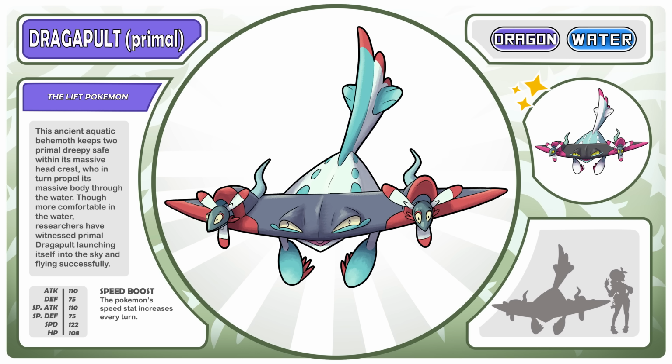Let's meet Primal Dragapult, the lift Pokemon. This ancient aquatic behemoth keeps two Primal Dreepy safe within its massive head crest, who in turn propel its massive body through the water. Though more comfortable in the water, researchers have witnessed Primal Dragapult launching itself into the sky and flying successfully, and its ability remains speed boost because of those little engines.